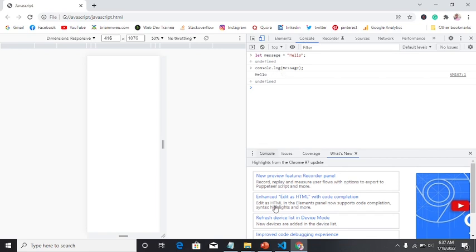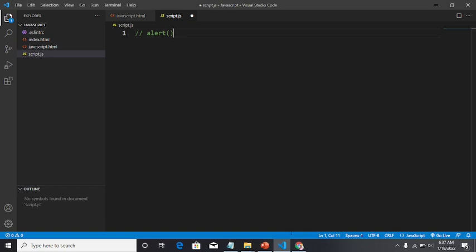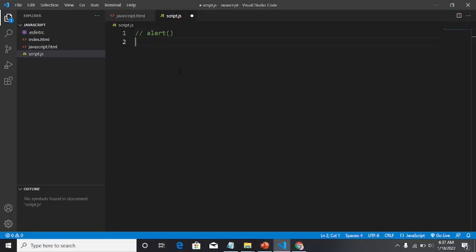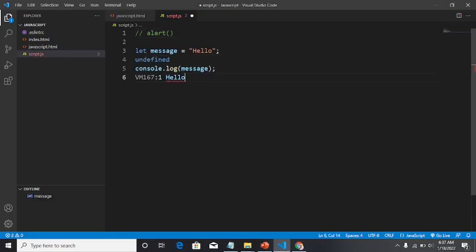So we can have our execution within the console. Whatever we write here, we can also write it here, just like the way it is here. We can also have it in this particular manner. So we can have it like that as well. You can use the alert. So that is just a quick show of the console. All right, guys.